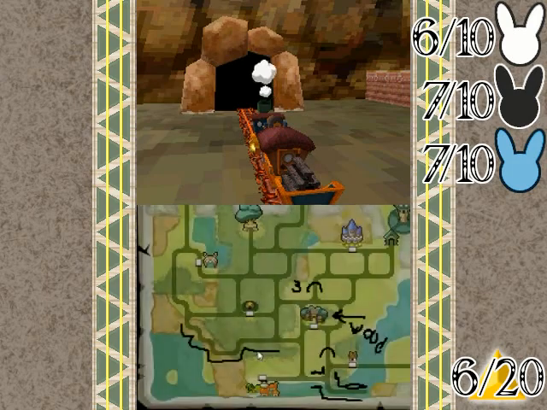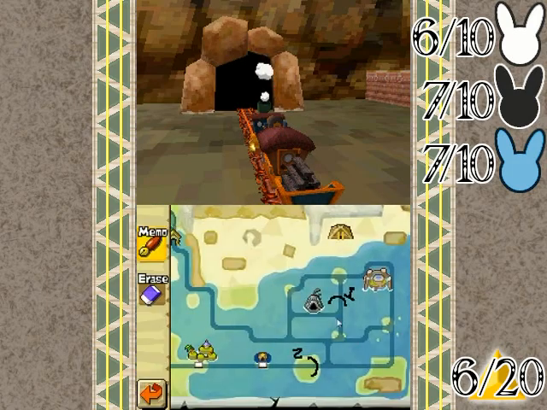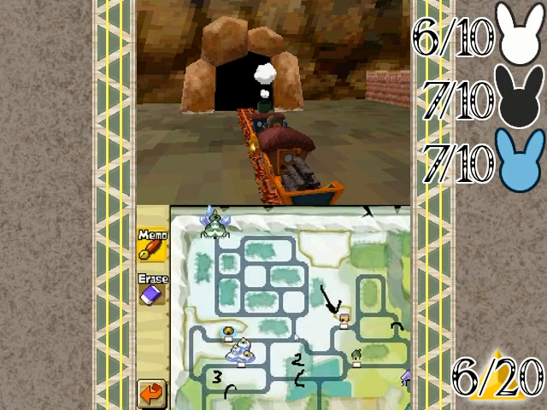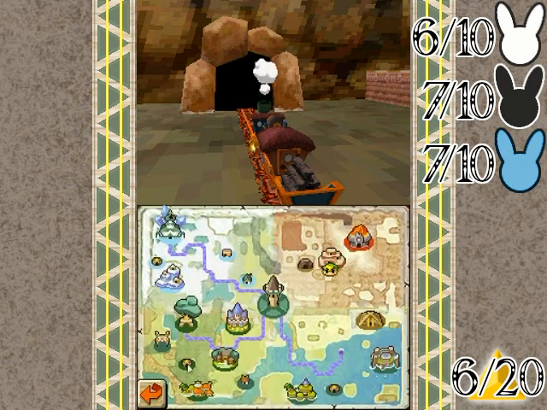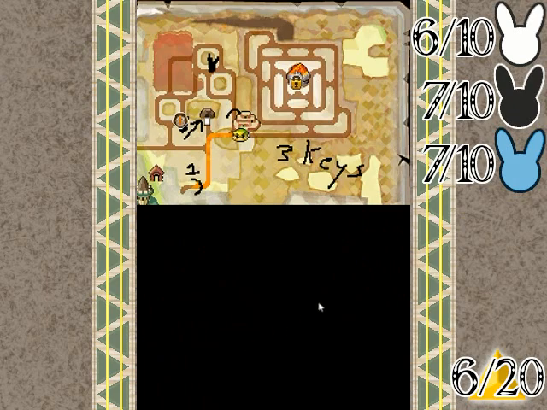Because, yeah, I think the one led to... Oh, no, it didn't lead to there. Where did the one... Oh, that's... Yeah, that's way too far, actually. I think we're actually going to have to go around this way, the long way. All right, fine. Just not enough warps at our disposal at this point.